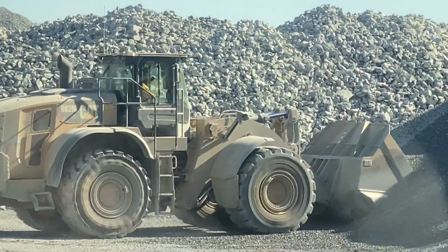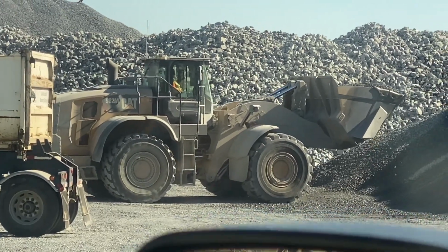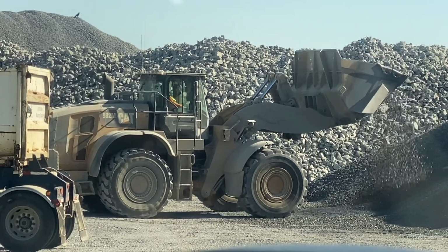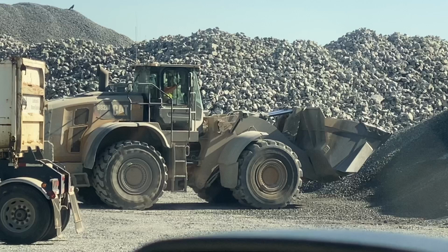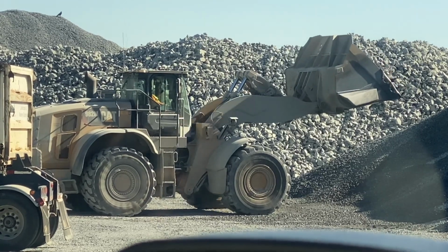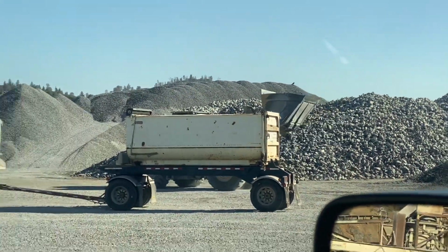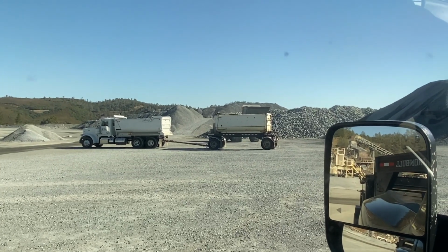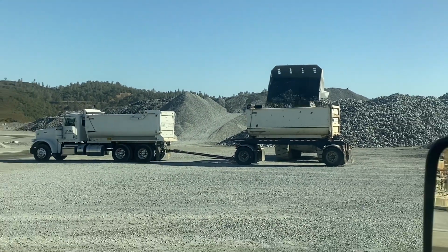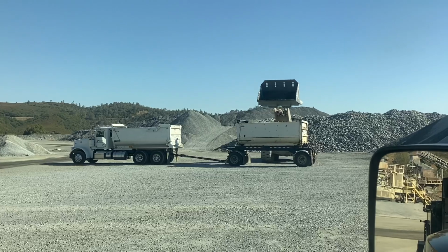Look at that thing. See, she's lifting it up right now to scale it out so it doesn't overload the trucks. Scale it again. Still too heavy. That was probably like 200 pounds right there. And because these guys right here can gross 80,000 pounds, and I think they haul 24 tons of aggregate. These transfers right here.